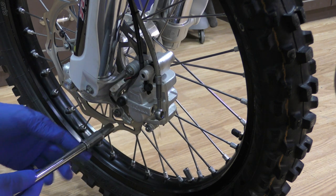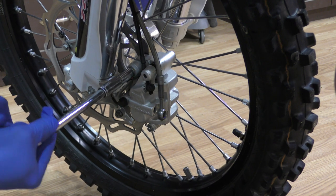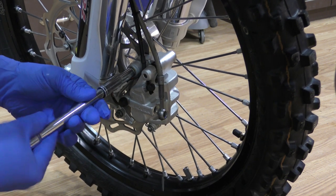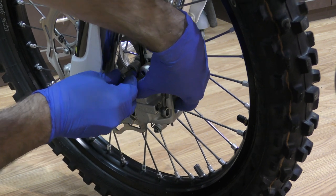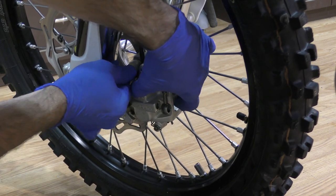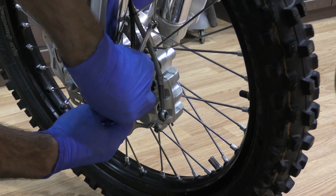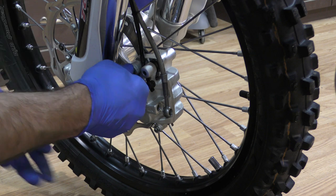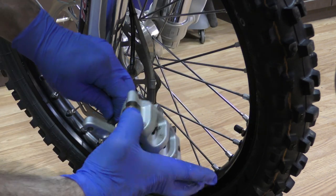I'm going to remove the bolts holding on the caliper. I forgot to disconnect the speed sensor, so I'm going to put this bolt back in temporarily. All right, that thing is apparently very corroded and I can't get it disconnected. So we're going to have to escalate. Just remove the sensor from the caliper for now.